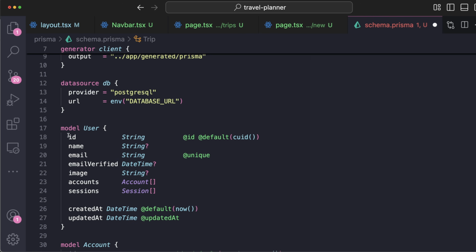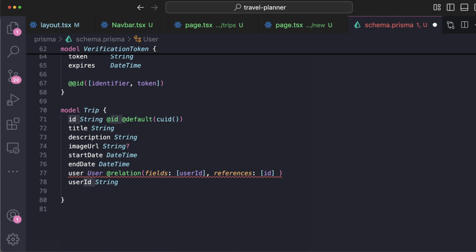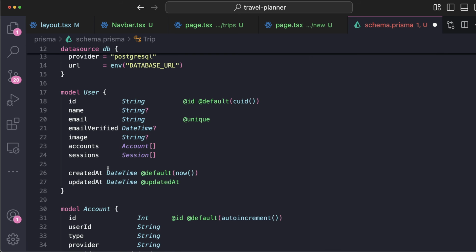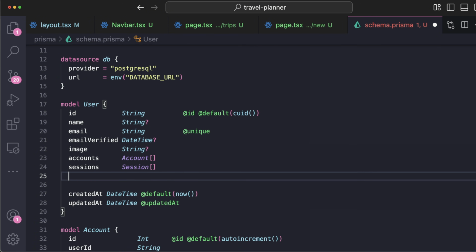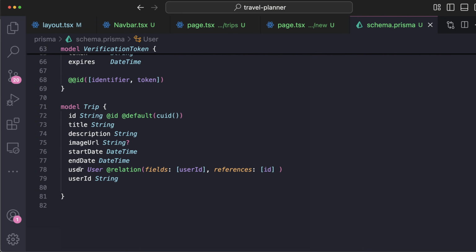So if you come here to the user table, they have an ID here. We just connect both of them, and then that's a relationship established. Now it's given us an error because when we define a relationship like this, we are obligated to come to the other side of the relationship, like the user here, and establish the other end of the relationship here as well. So the same way a trip needs a user, a user can have a bunch of trips, right? Because they can create multiple trips. So I'm going to create this field on a user called trips, and I'm going to set it of type array of trip. And now that error should go away.